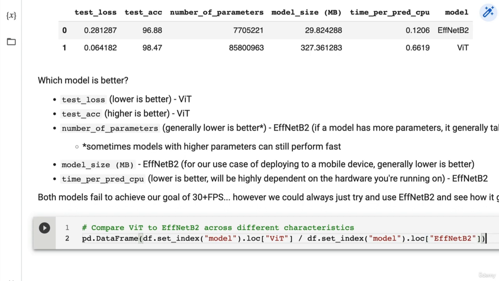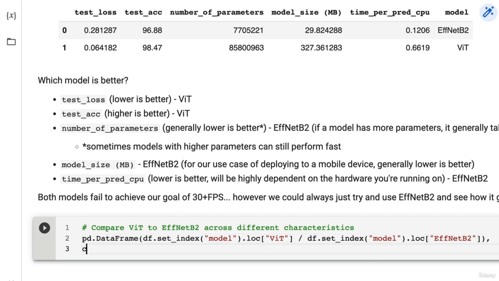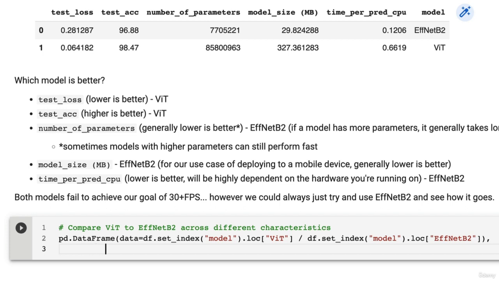And then I want to set the columns. I need to put data in here actually. Now I want to set the columns equal to ViT to EffNetB2 ratios, and then I'm going to transpose it.